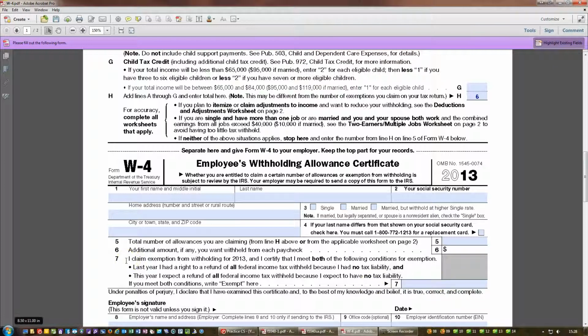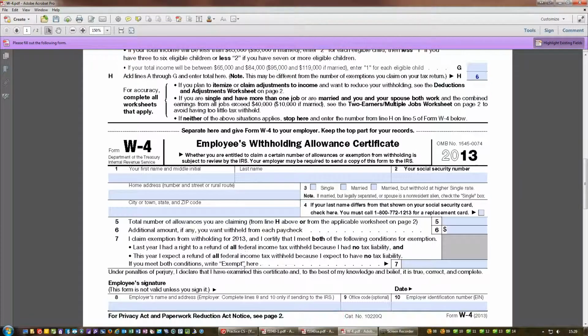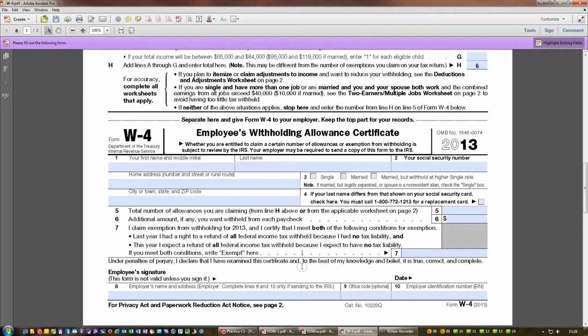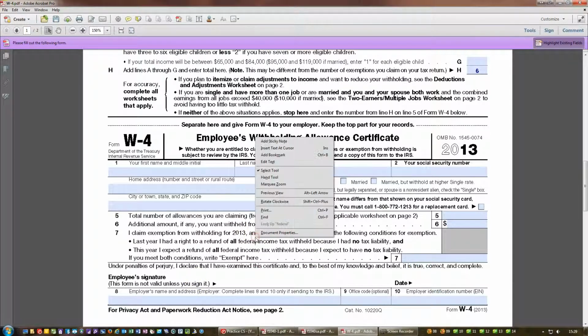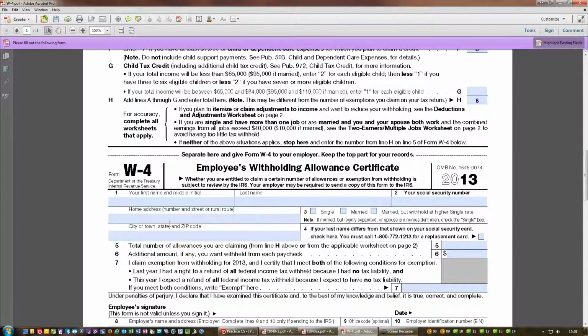And then finally on line 7, if you got all your federal income tax withheld returned to you because you had no tax liability, or because you expect to get all your money back in the current year, then you would just write exempt here. Sign and date, and then hand that to your employer, and then you are complete.